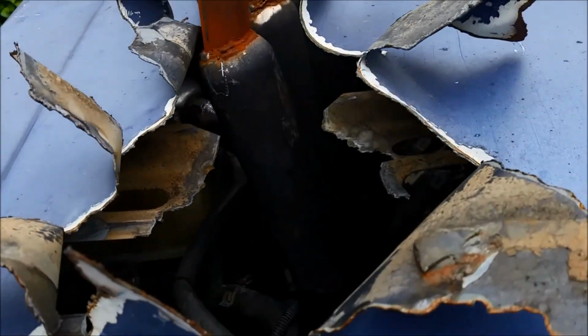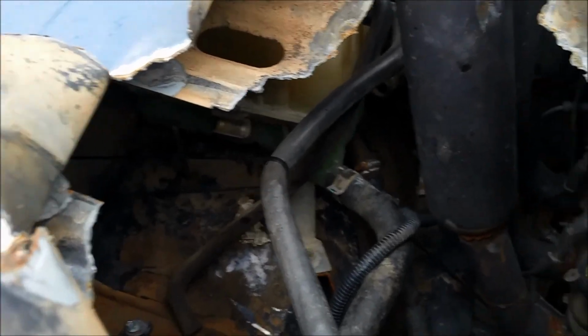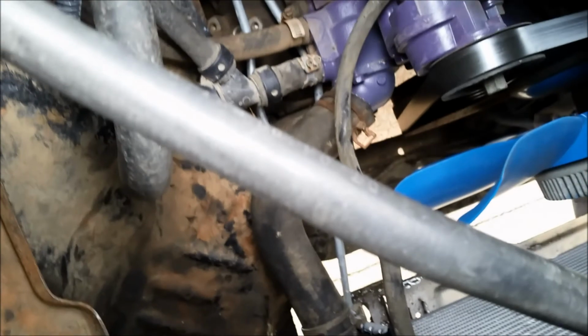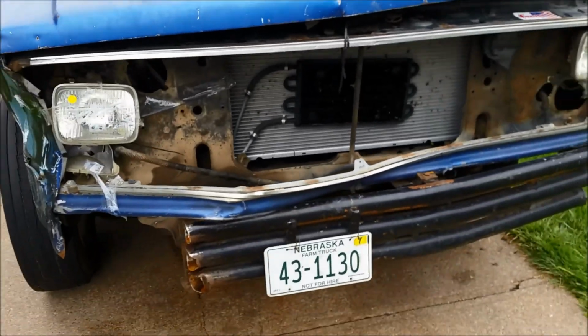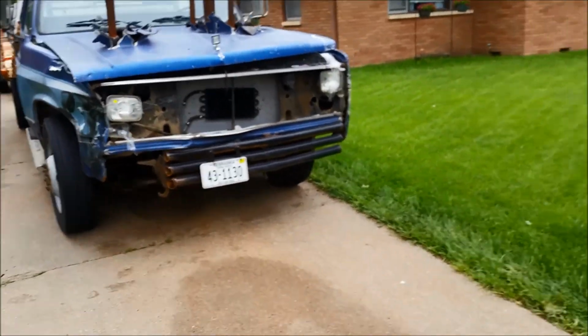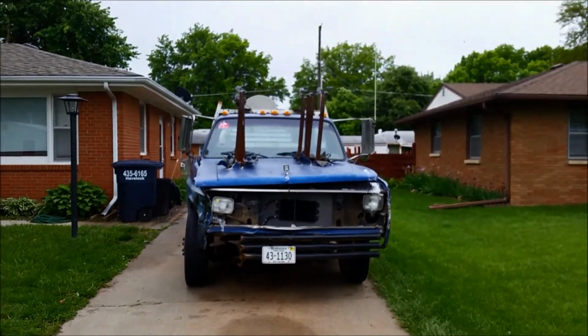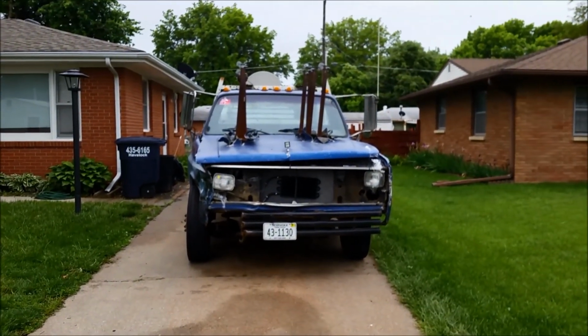I had to zip tie a few of the lines out of the way, and I had to shorten the lower radiator hose by about 6 inches because everything is slid over. Made it 500 miles with those 2 zip ties holding the hood shut. I'm doing about 70-75, so that's good. But to get a good perspective of how bad it is, there's a straightforward shot.